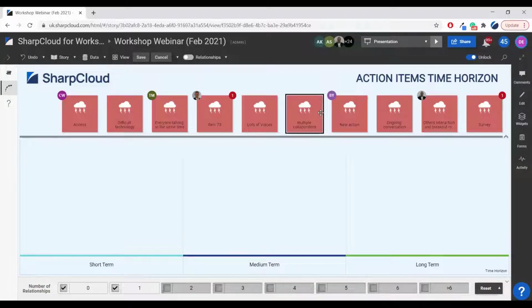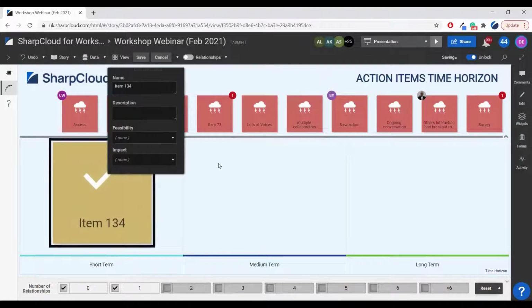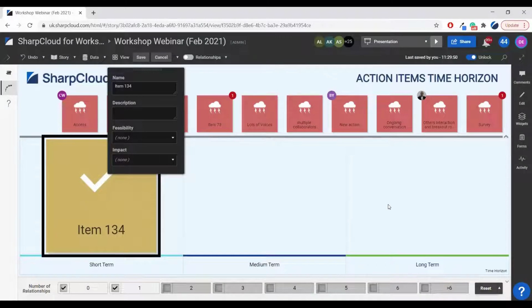So these are items that potentially could still be challenging to us that we might want to create some action items for. So just like we were doing earlier, you can either double click or right click in any one of these swim lanes to create an item. You don't have to worry about drawing relationships. But what you'll see is in this quick edit window, I've included 2 additional attributes that I'd like you guys to add data points for, and those are feasibility and impact.